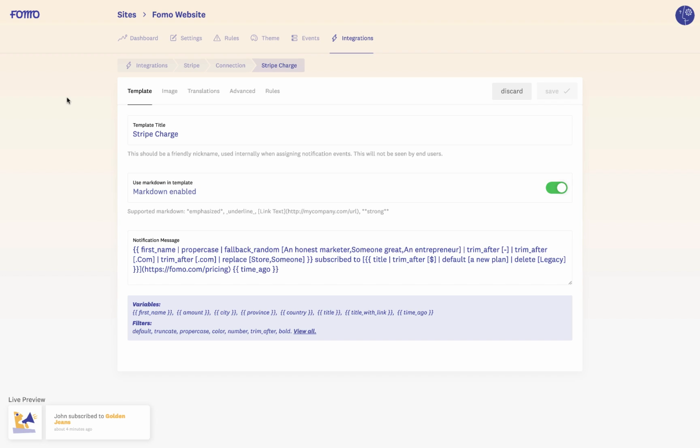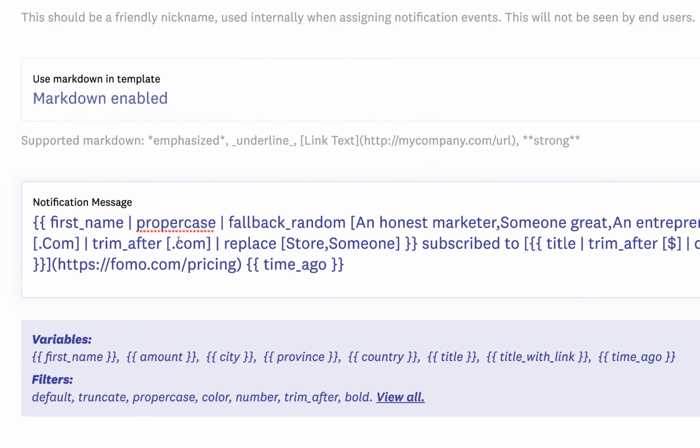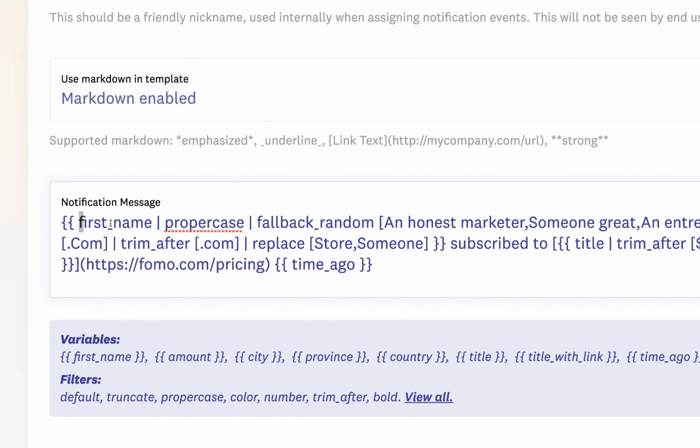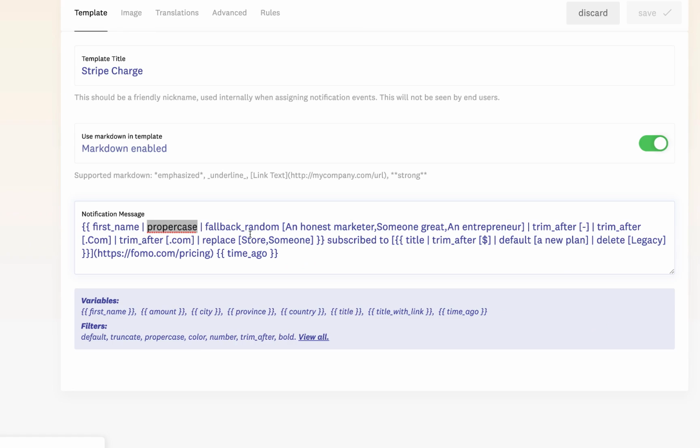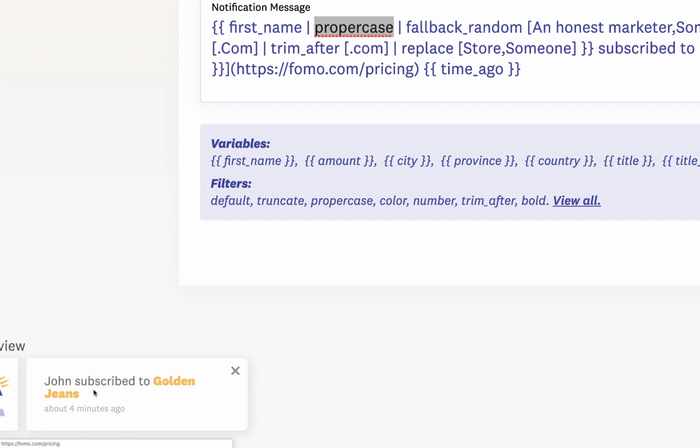Fomo templates have evolved over the years to become very hackable for any marketer to use. For example, you can see in this instance, we've connected a Stripe account, which shows off recent purchases, upgrades, and subscription renewals, but we have a lot of filters and things in play. So I'm going to walk through them one by one and also show you how you can leverage it on your website. First off, not all data is created equal.